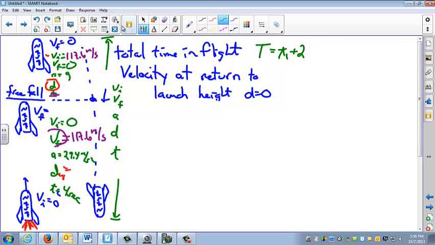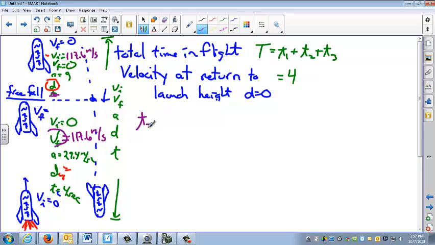Oops. We'll call that T2. And you have the time it takes to get from the maximum height, where the velocity is 0, back down to the ground. So we'll call that T3. So adding up those 3 will give us the total time. We already know that T1 is 4 seconds. That's given to us. So let's start and see if we can find T2.